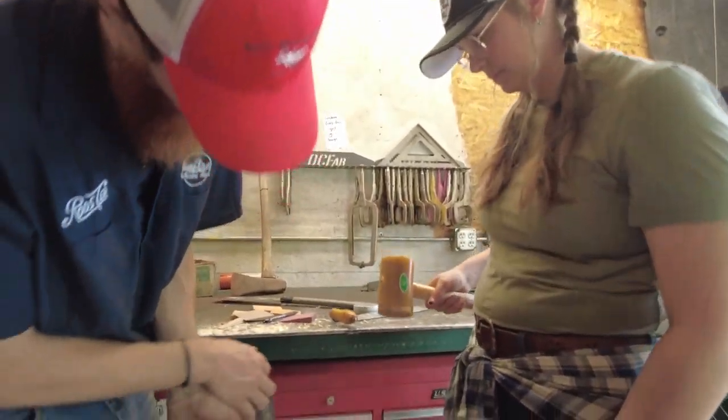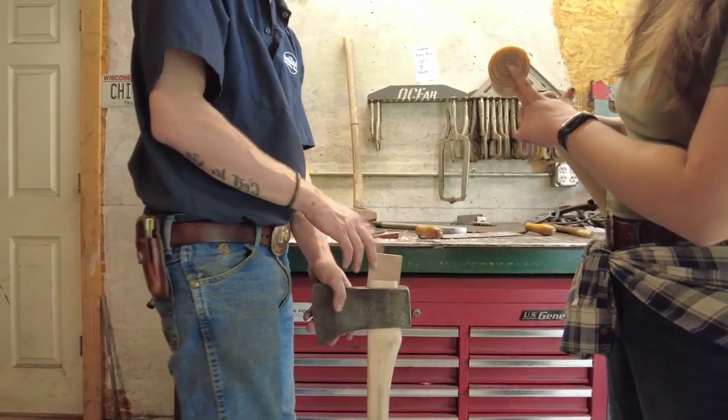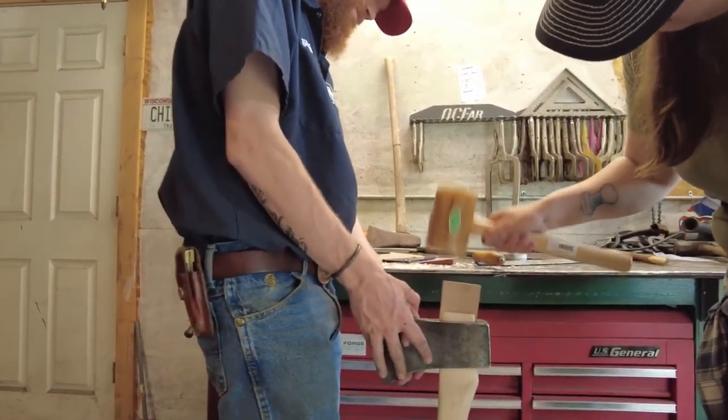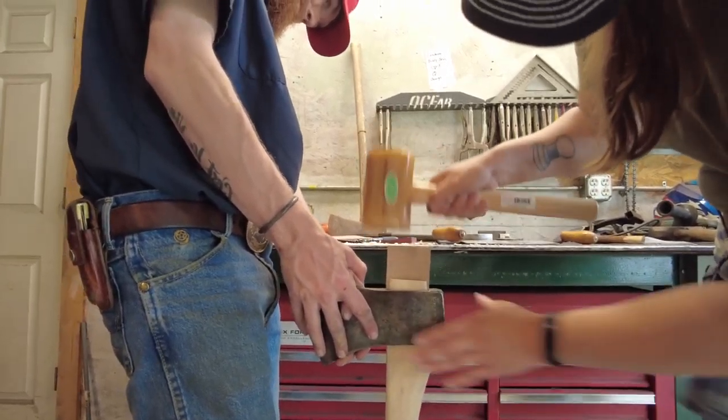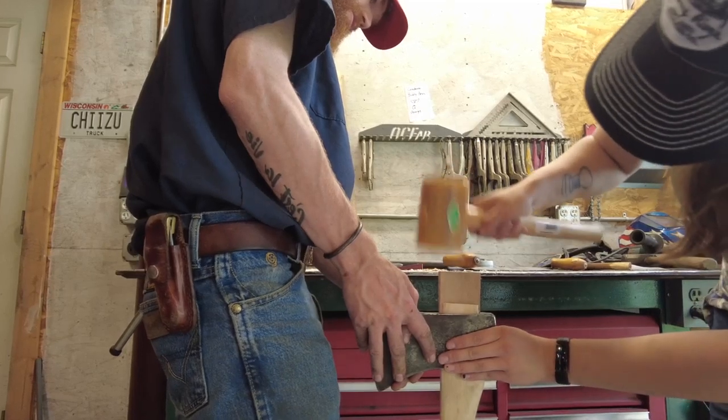Right now we're hitting it at the bell. The little tip is driving it sideways, so you're hitting it towards the end. Just tap on the front of that wedge. You want it super square.